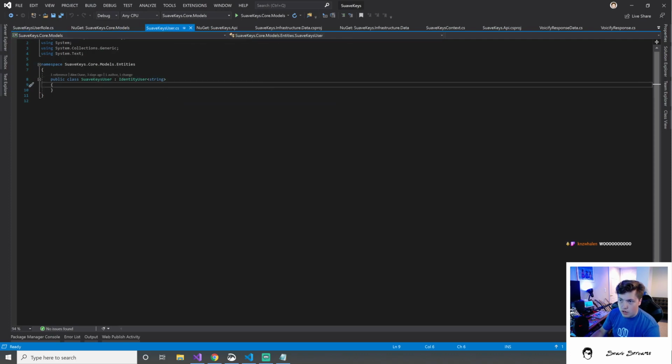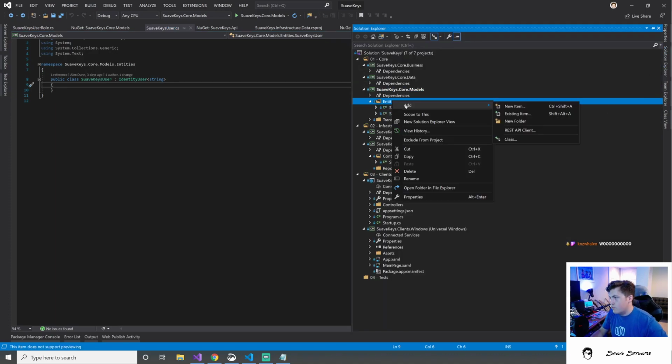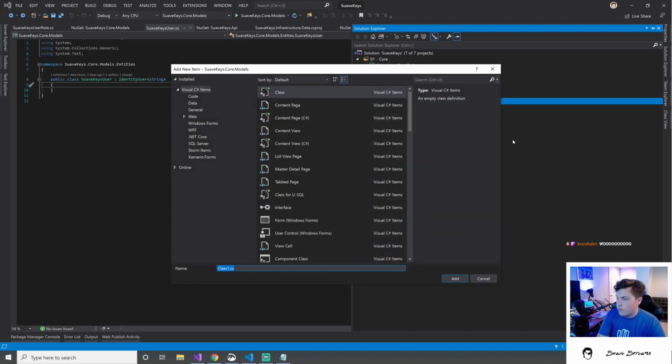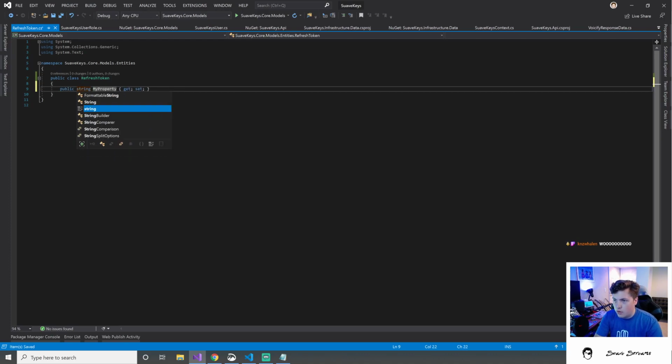But now that these are going to actually be tables that are handled for us, we can start to set up all of our custom stuff and relate them. So for example, I'm going to create a new one here for refresh tokens. This entity is going to represent a table that has an ID for the actual refresh token itself that users will be able to use to refresh their access token. And it will have a reference to what the user is, when it was created, when it expires, and all that. So to start, we'll give it an ID.